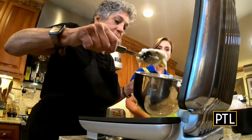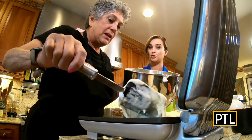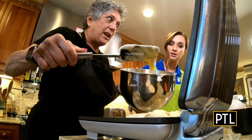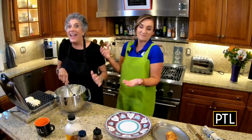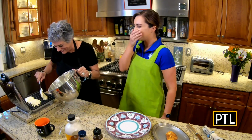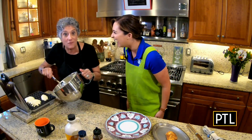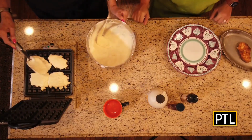Now, if you don't have a waffle iron, I mean, I've never made homemade waffles ever. Couldn't you do it without one? I guess they would be pancakes. No. Okay, folks, you need a waffle iron to make waffles. You could tell I'm new in the kitchen.